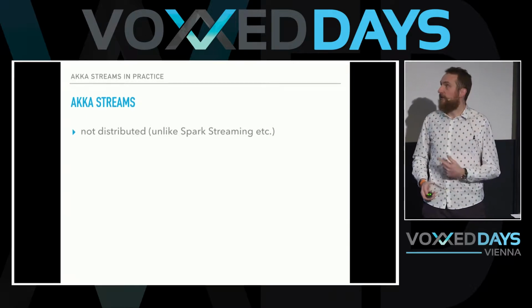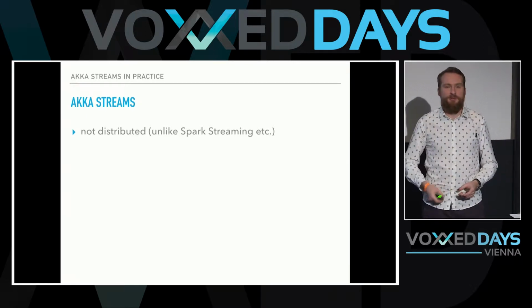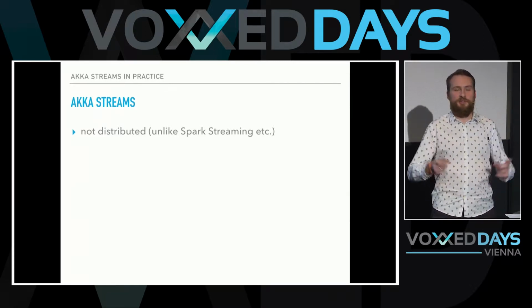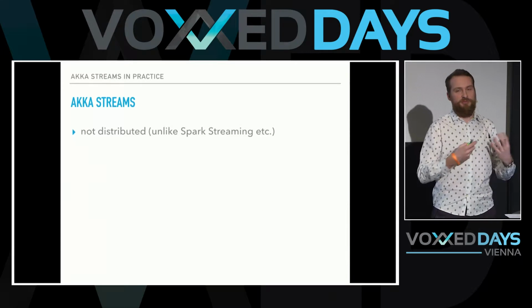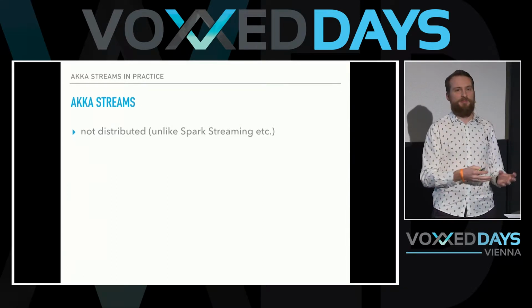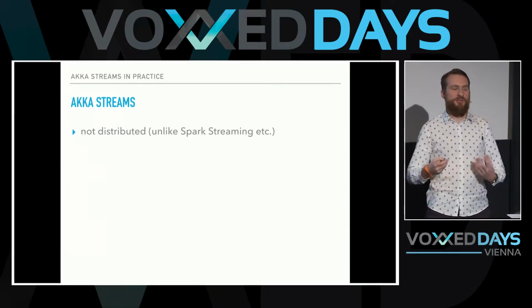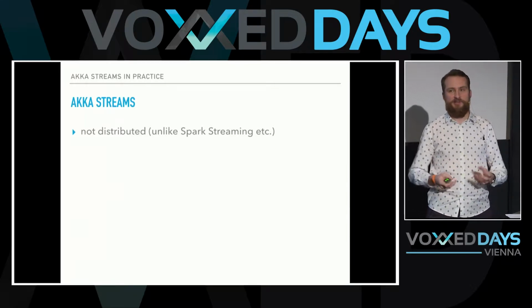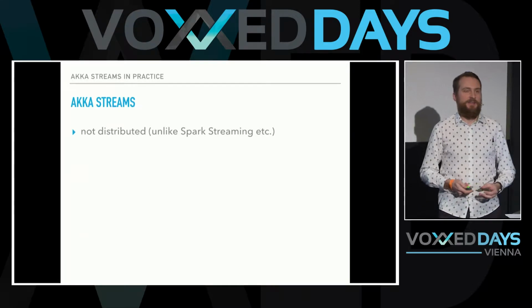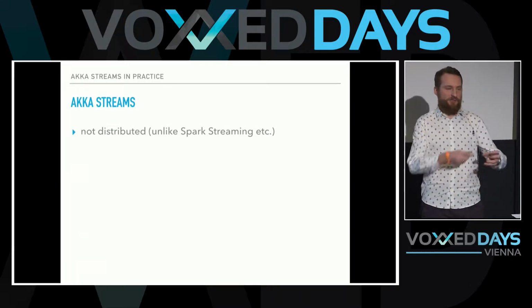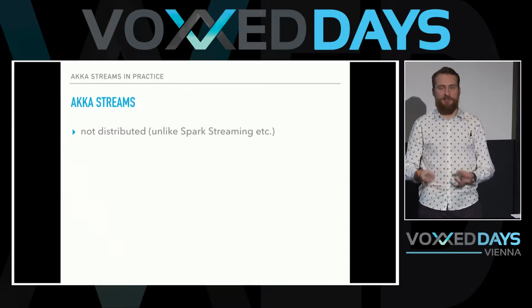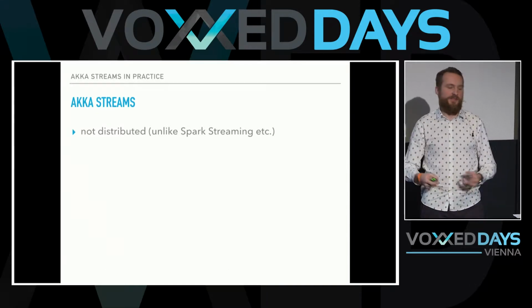And actually, this may no longer be true because in Akka Streams, when you see the code, you'll see that there are two parts. First of all, what we'll be writing are only the recipes for data processing, but we won't be influencing how the data is actually processed. So what happens underneath? In Akka Streams, you have your graph defined, and then you have something called the materializer that is actually responsible for running the graph.